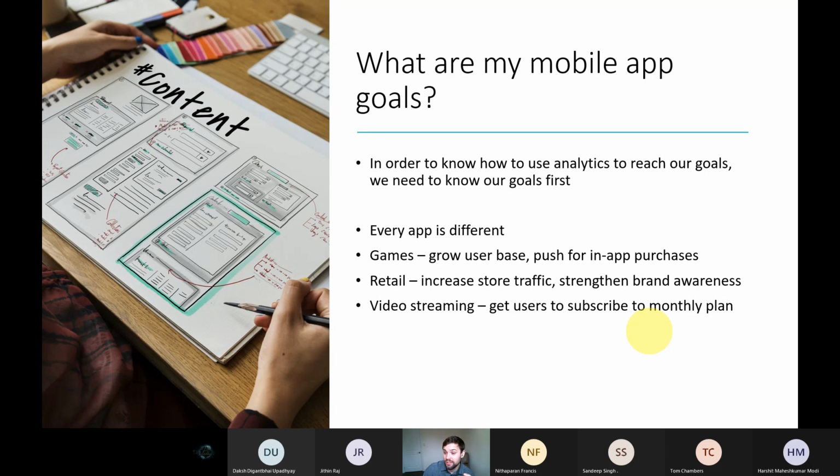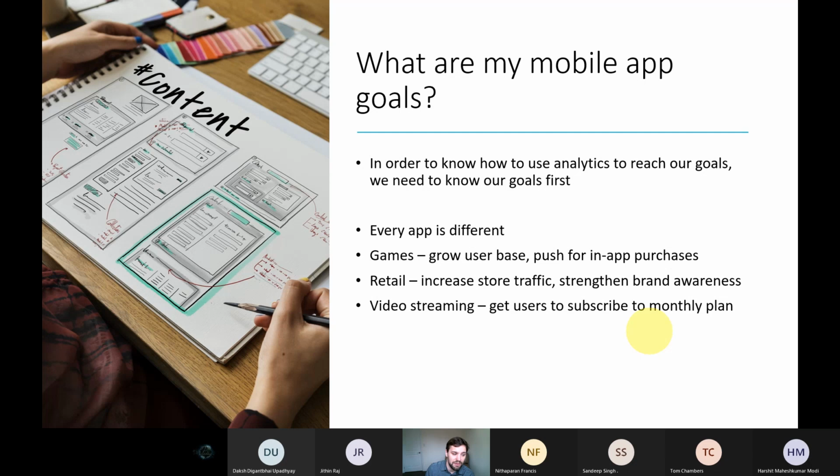So the first thing to know is every app's different. The goals for Poker Tracks might be completely different from the goals for Pitch Venture, right? With Pitch Venture, you might want to get as many new franchises and franchise owners on board, whereas with Poker Tracks, maybe they're just focused on getting subscriptions, right? And as many subscription purchases as they can get. So every app's different.